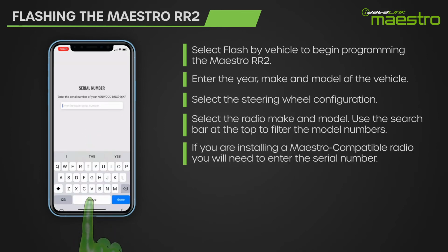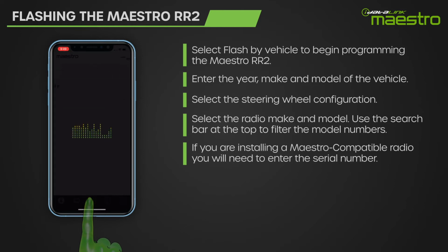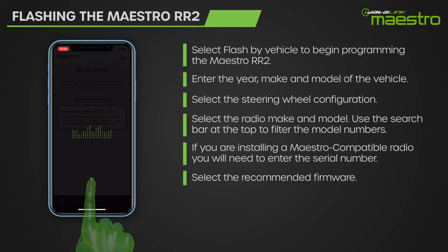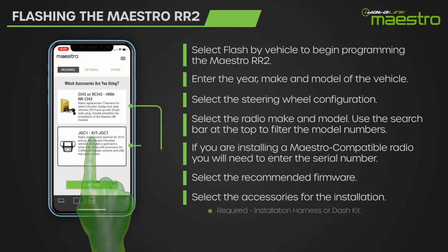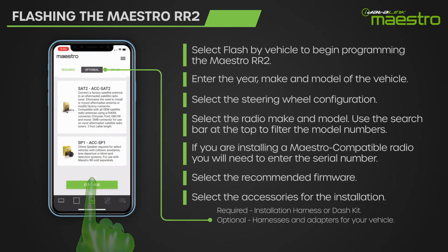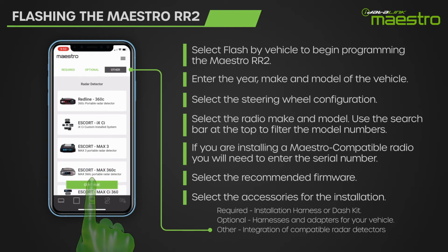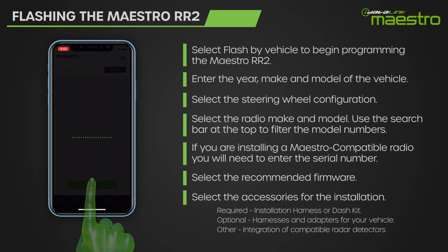If you are installing a Maestro-compatible radio, you will now be prompted to enter the radio serial number. Next, select the recommended firmware for your vehicle. You will now see the required and optional accessories for your vehicle. Choose the installation harness or dash kit that you are using. The Optional Accessories tab will provide a list of optional harnesses and adapters for your vehicle. If you are integrating one of the compatible radar detectors, select it from the Others menu. Once you have selected the accessories you are using, press Continue.